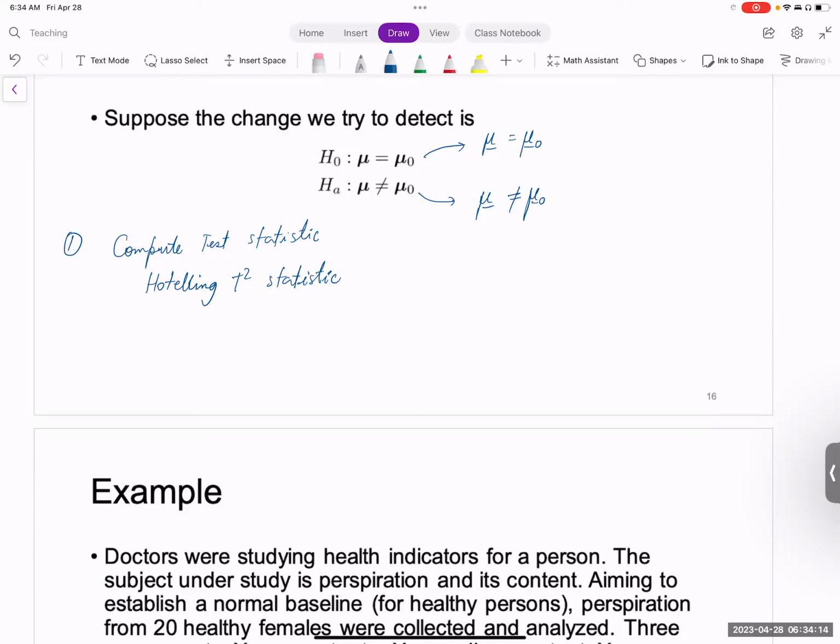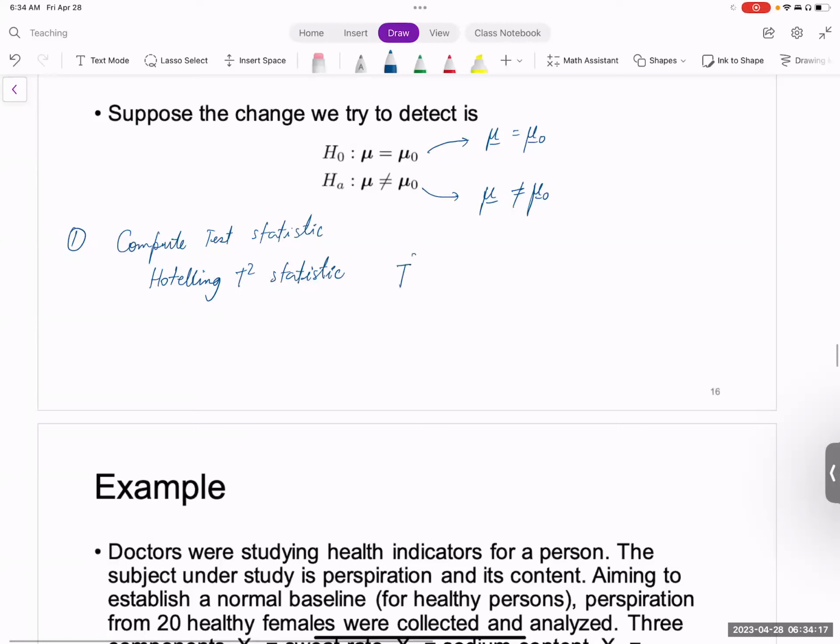Right now for multivariate hypothesis testing, your t-square is m times (x over bar under bar minus mu 0 under bar) transpose S inverse (x over bar under bar minus mu 0 under bar), and this m is your number of samples. We already know mu under bar 0 and x over bar under bar, which are your mean vector and sample average vector. So you have computed the test statistic.